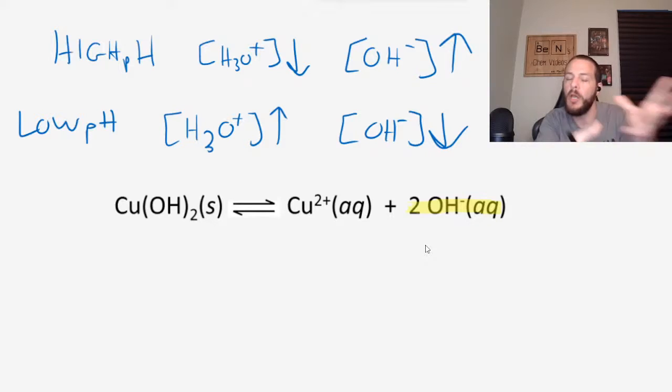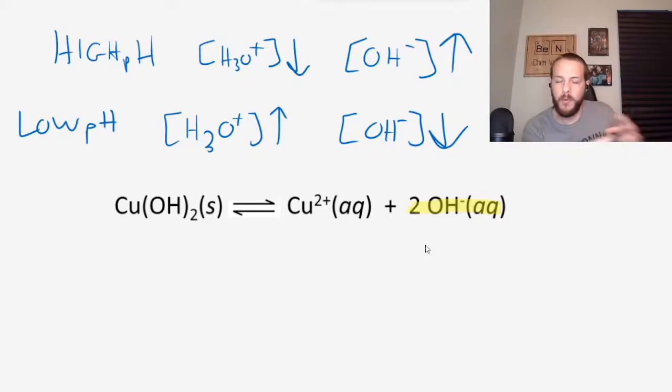And if you're adding more hydronium ion, it's going to react with that hydroxide, taking away a product. Taking away a product from a reaction at equilibrium is a disturbance. And the equilibrium reaction is going to act in a way, according to Le Chatelier's principle, to oppose that disturbance. And so it's going to generate more product to replace the product that's missing after having reacted with the hydronium ion caused by that low pH.